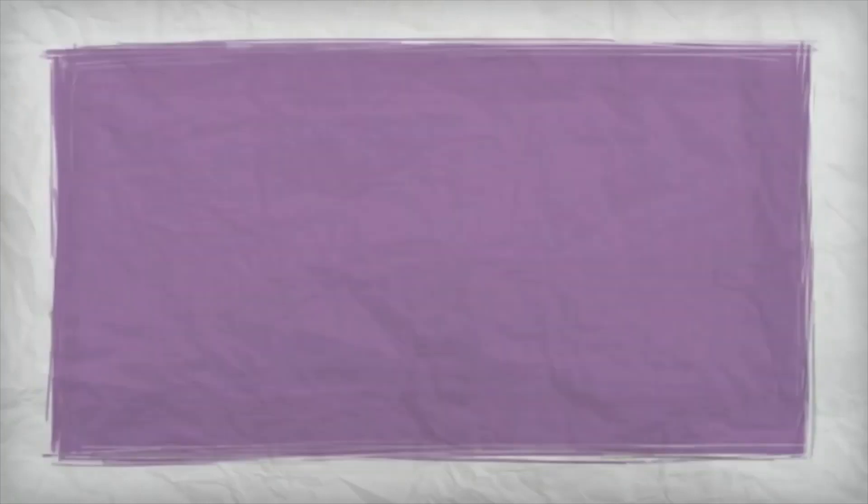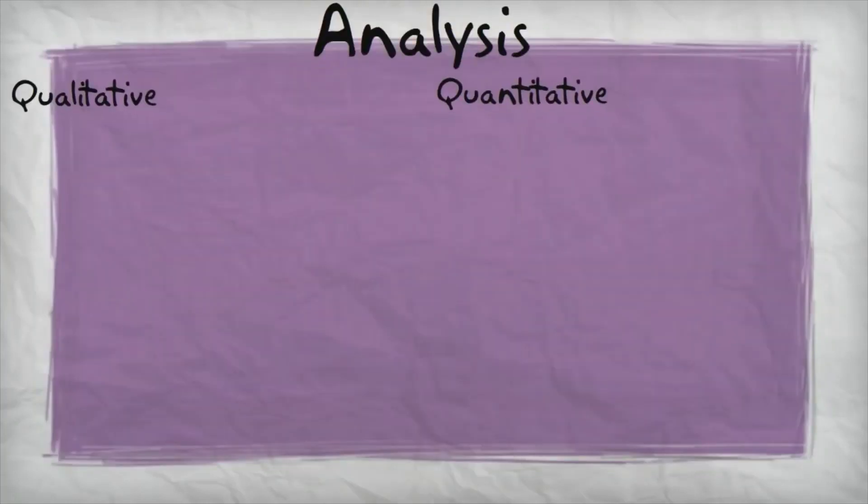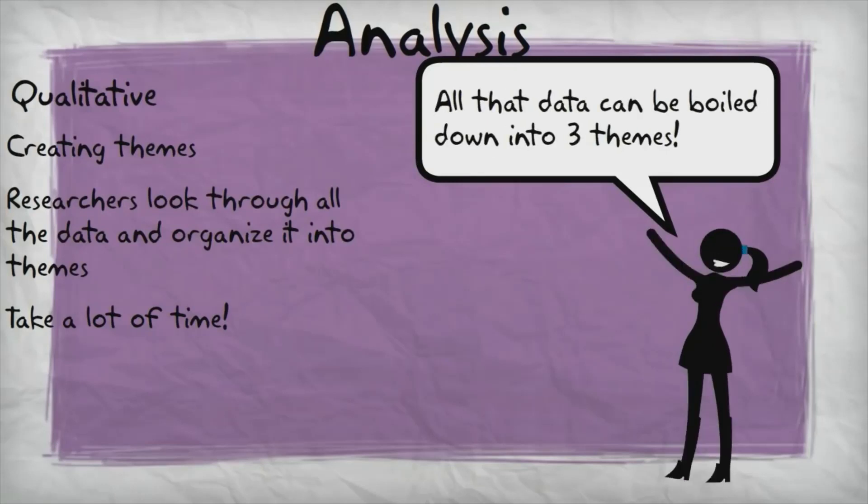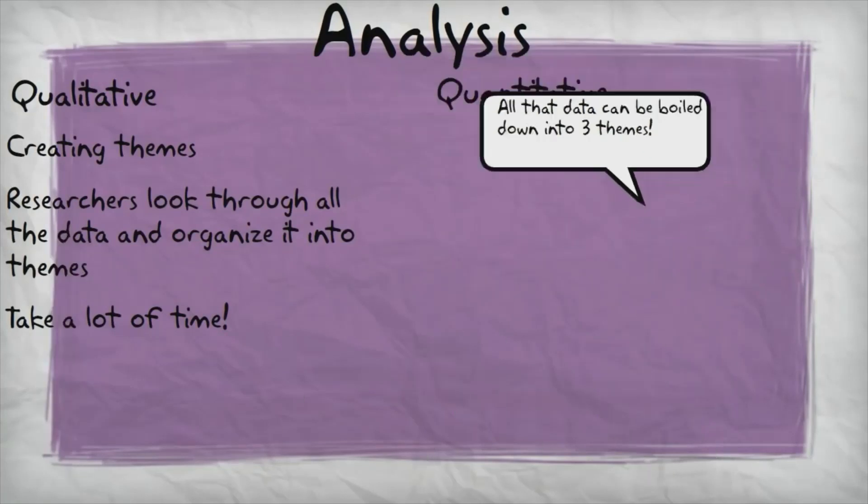Let's talk about analysis. In qualitative research, analysis is all about creating themes. Researchers read their interviews, look at documents, observations, and audio-visual materials, and then they organize all of that data, all of those words, into themes. This can take a considerable amount of time. There are often pages and pages of interview transcripts to read. For example, let's say a researcher interviewed students about their experience eating healthy on campus. From the interview, there were over 80 pages of interview text to read. From those pages, the researcher was able to group the data or analyze the data into three major themes, which were students believe that there was a lack of healthy options on campus, the students believed the healthy options were too expensive, they believed they felt that unhealthy options were just too tempting.